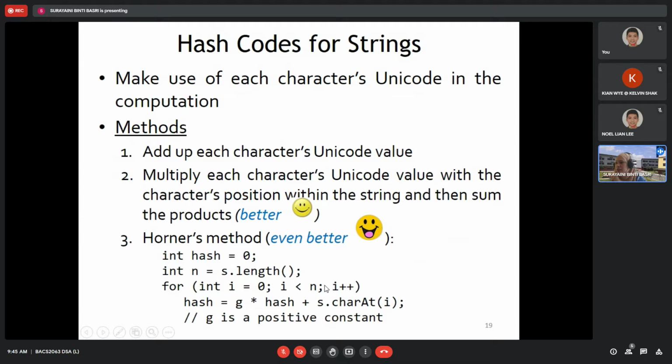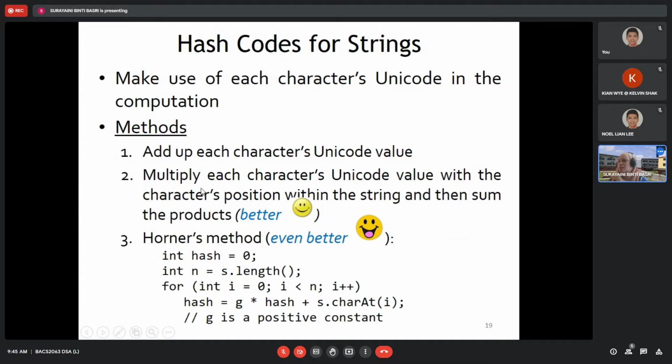So these are the Horner's methods. This method is better than the first and second method, and better than the previous method here.